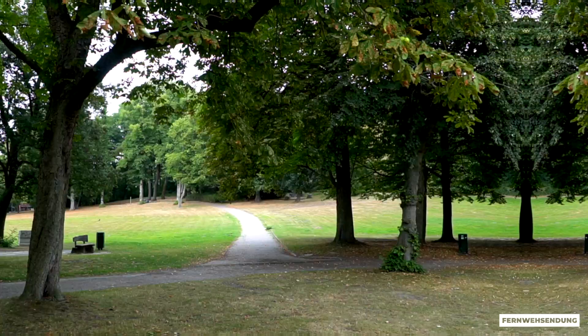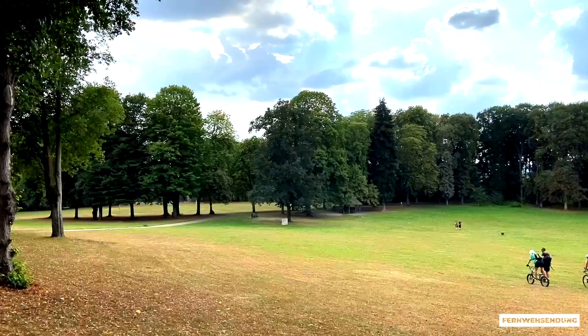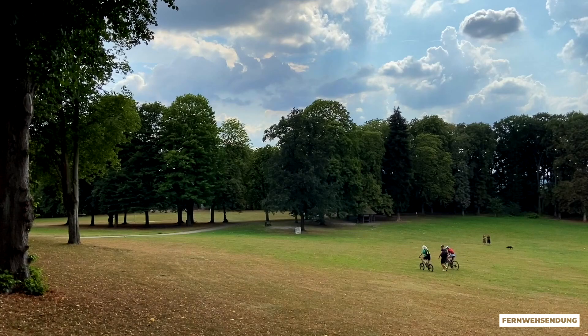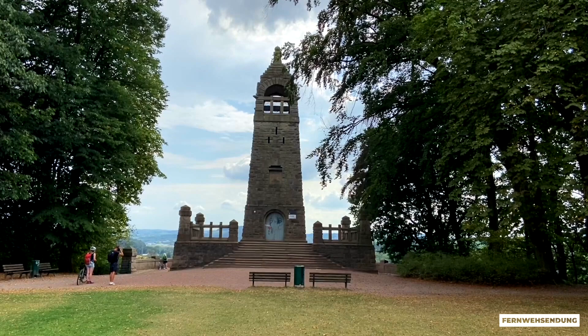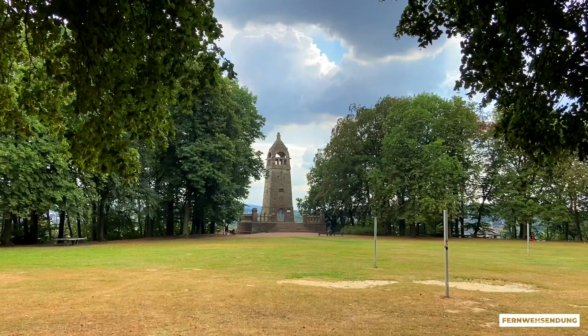There is another magical place I'd like to show you, and it's actually in the same city — Witten. It's called the Hohenstein, a beautiful park with a lot of nature, hiking trails and also a game reserve. But the most interesting place is actually this one — the Berger Monument. It's a lookout tower built in 1848, dedicated to Louis Konstanz Berger, a famous resident of Witten at that time. The monument also has a viewing platform, and this is the view you get there.